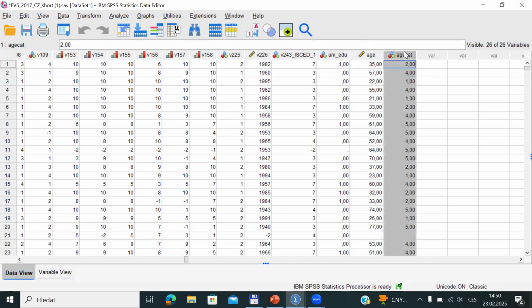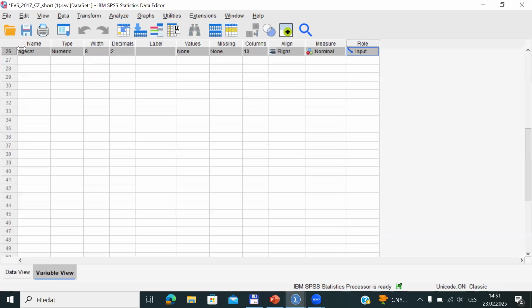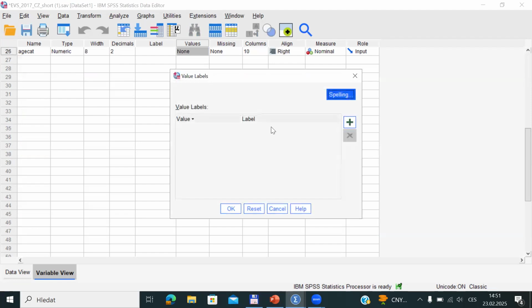And last, as I proposed, is to go into age category and add value labels. The simplest way to change it in the variable viewer is double-clicking with the left button on the individual column. So we are here in the variable viewer, and I can add all the value labels. The first category will be number 1, and these people are from 18 up to 30. Next one will be number 2, and these people are 31 up to 40. Next one, code number 3, 41 up to 50. Next one, category number 4, 51 up to 60.